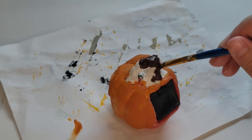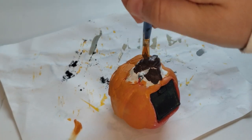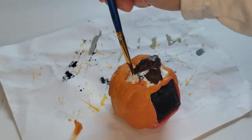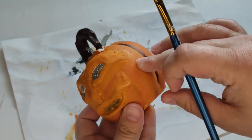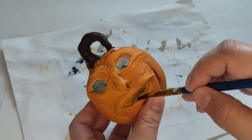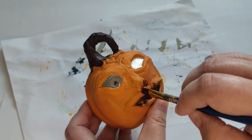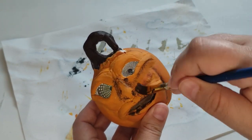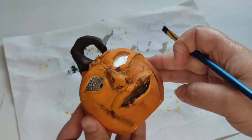I made sure not to get any paint on the light fixture — if you do, just wipe it off. Next, I'm going in with my Folk Art Home Decor chalk paint in the color Java, which is a dark brown, for the stem. I also paint the leaf in green, then take that same Java paint color and add it within all the creases of the pumpkin to add depth and dimension and give it that creepy look. I added some white paint inside of his mouth for the one tooth, and you can just see him gradually turn into a creepy pumpkin.